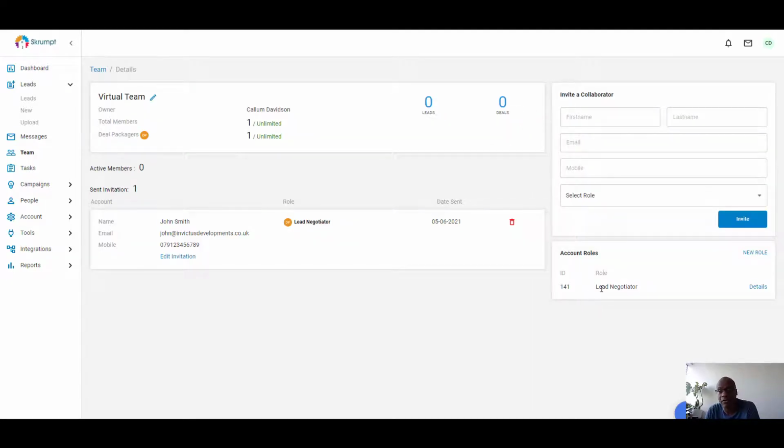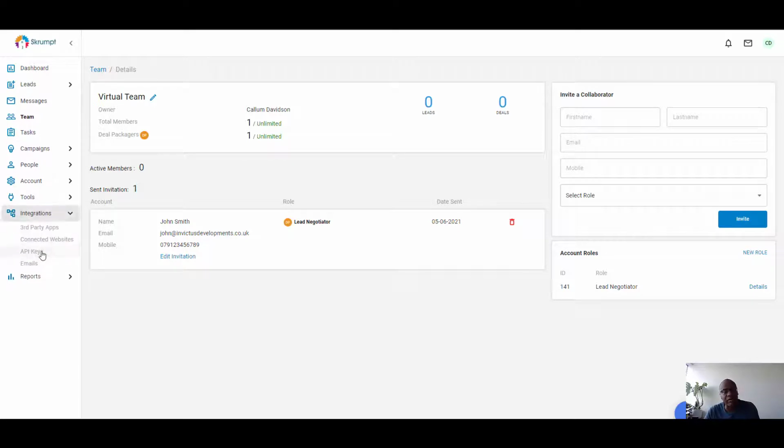So here, John Smith is a lead negotiator, but you could add a deal analyst, you could add a case manager, you could add a deal processor, you could add even somebody who goes to do visits to be part of your virtual team. You could add a closer to actually close out the paperwork on these particular deals once the deal has actually been agreed. Okay, so Skrumpt allows you to build these real or virtual teams, specifically if you're getting to the sort of enterprise level.